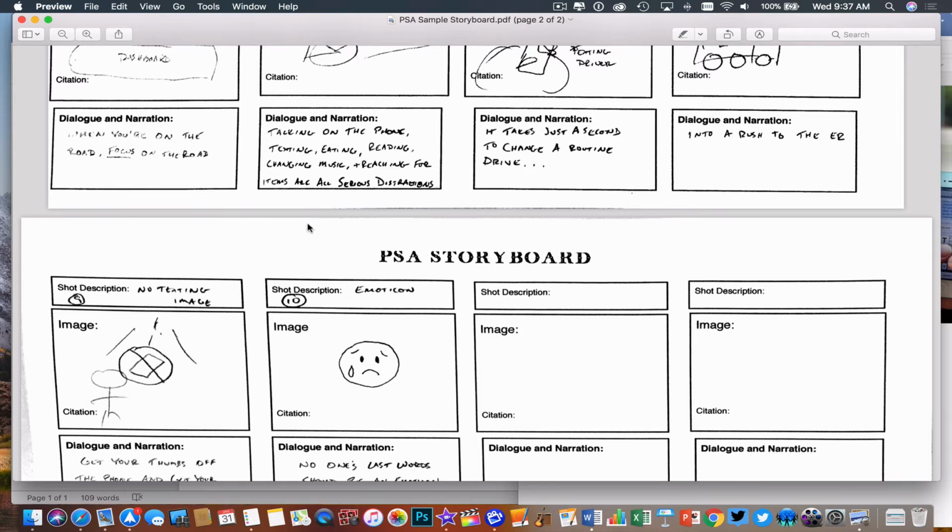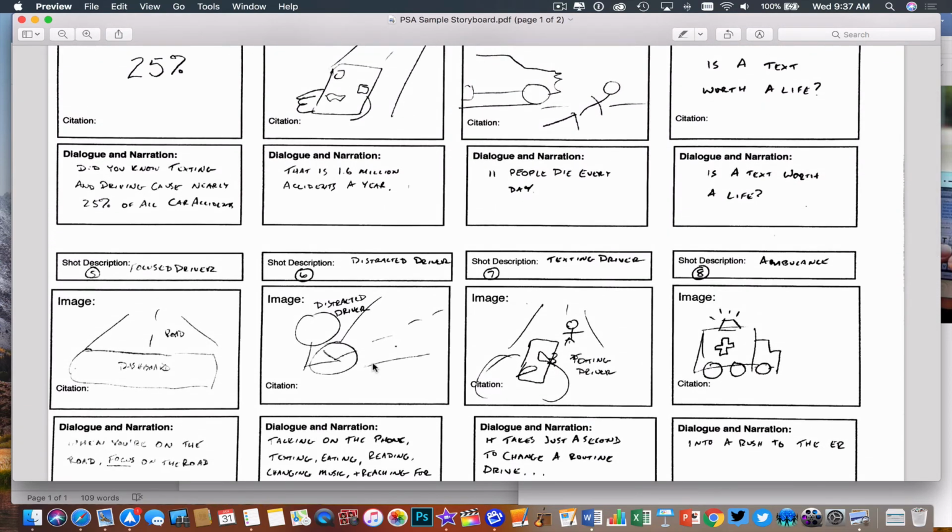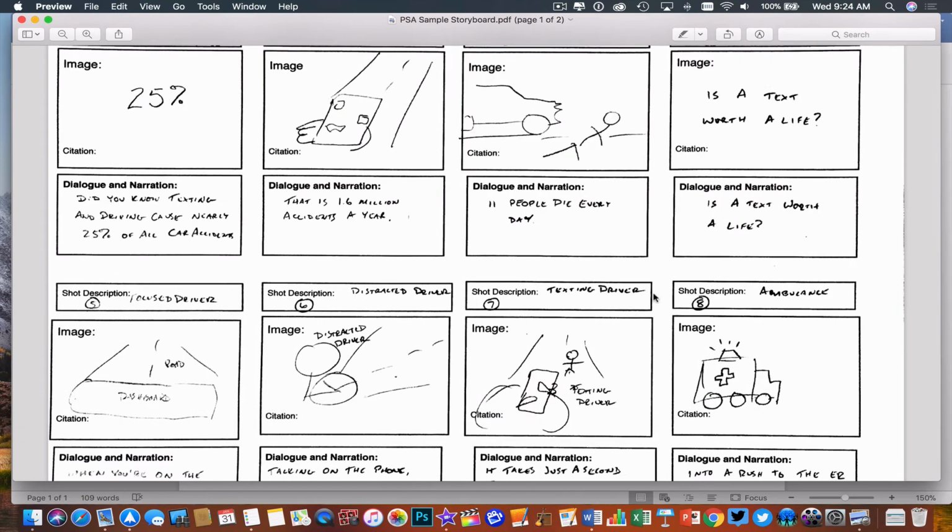Now, am I going to be able to find all of these images exactly the way I'm picturing them? Probably not. So chances are, depending on how specific your image is, I may be able to find it, I may not. If I can't, then I might have to change up a little bit on what I can find. But chances are you'll be able to find something pretty similar. So I need to find 8 pictures, and that's where I'm going to head next.